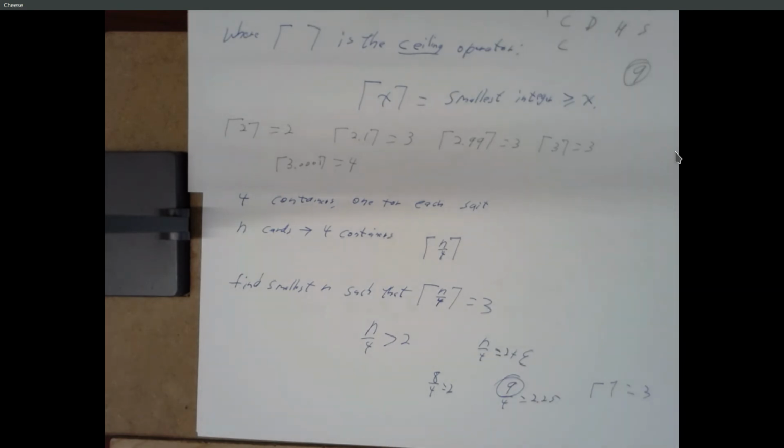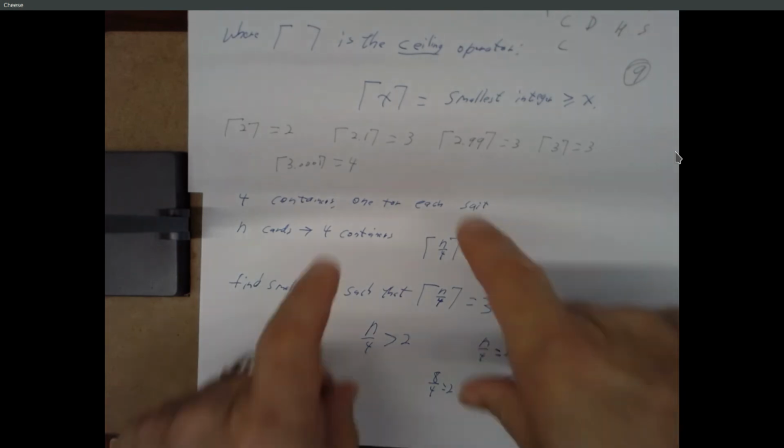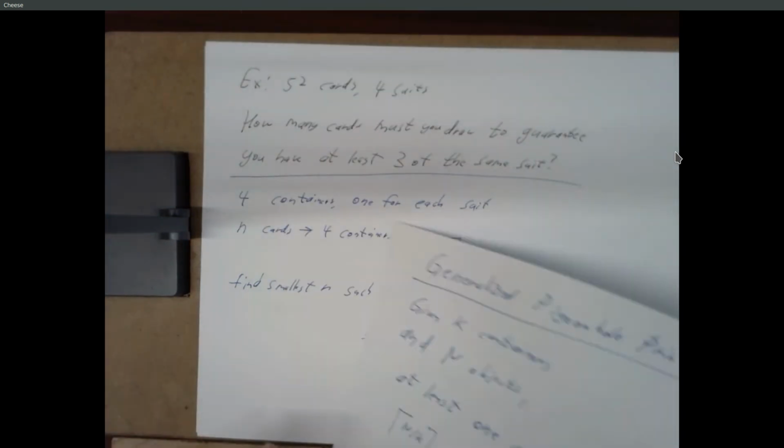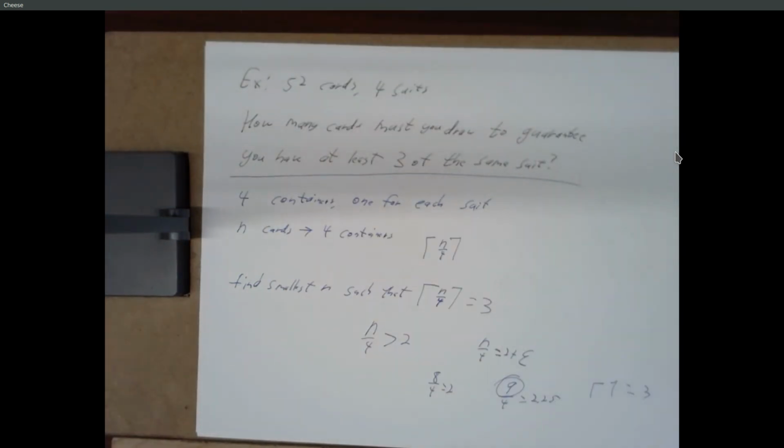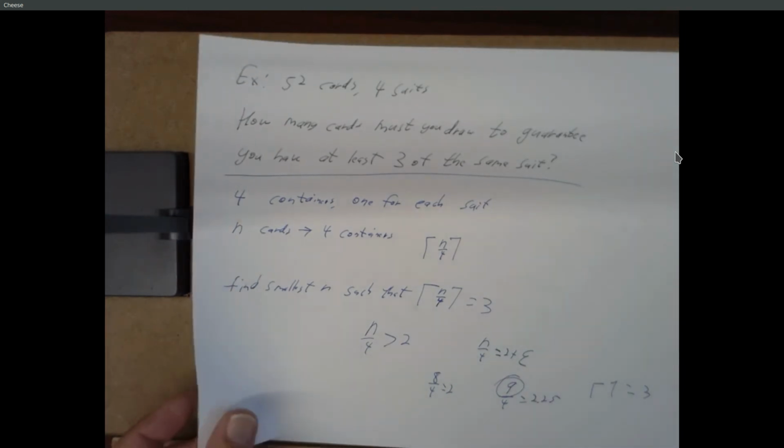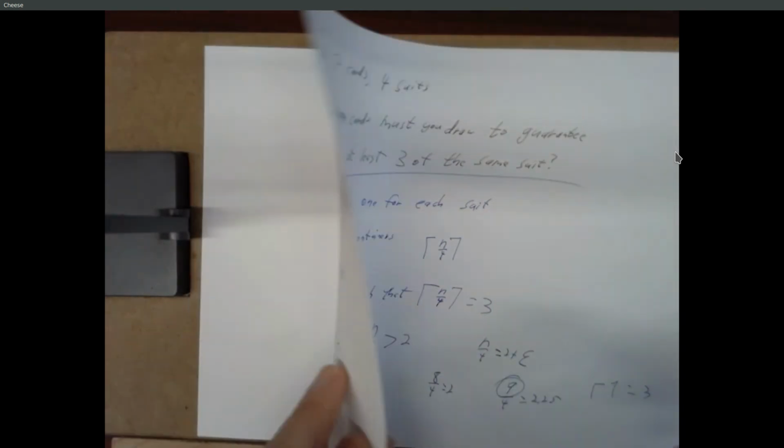And a lot of these word problems with pigeonholes are phrased in terms of what's the smallest number, what's the fewest number, such and such to guarantee this or that, and they come down to basically trying to solve this equation. The concept is far more important at this point than the mechanics of working the problems. A lot of these problems, like proving one thing is a multiple of another, aren't obvious, at least to me. They were thought up by very clever people. But the concept of the pigeonhole principle is what we're after for the most part.